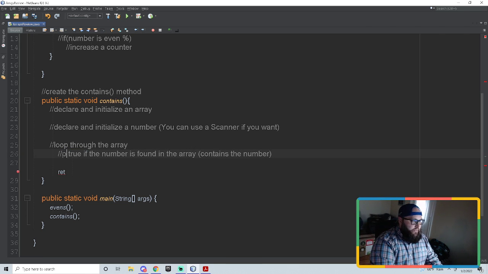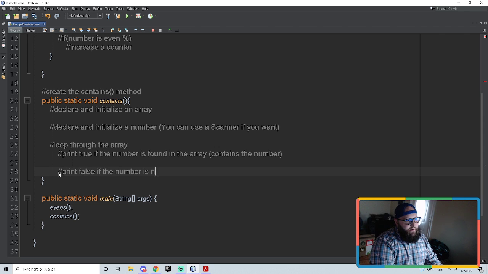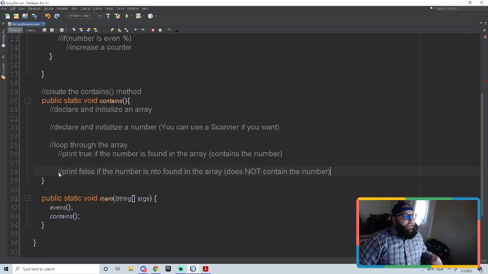All right, just print, and then you're going to print false if the number is not found in the array, does not contain the number. All right, so that's a little bit of code just to kind of get you started.